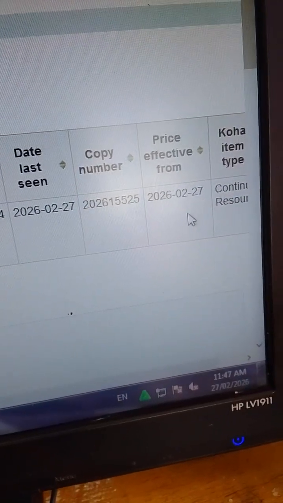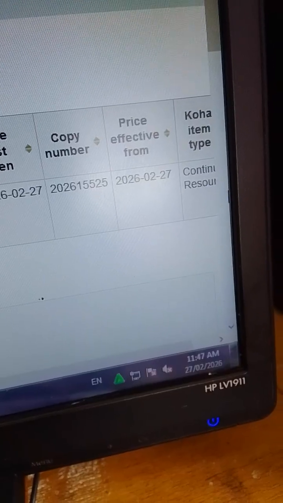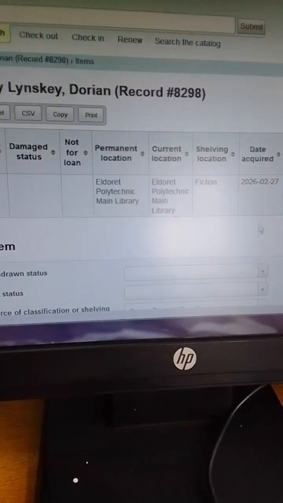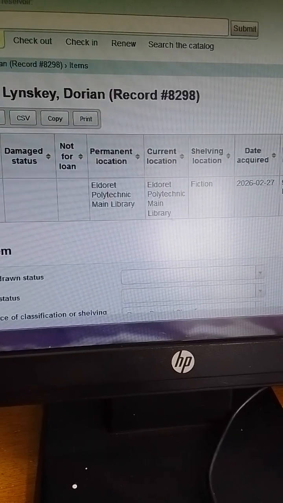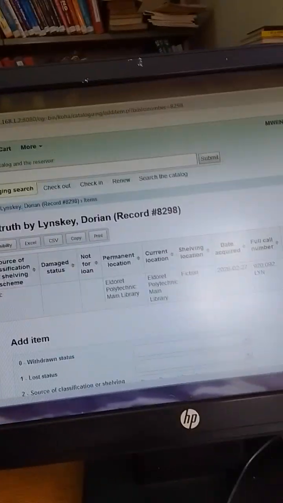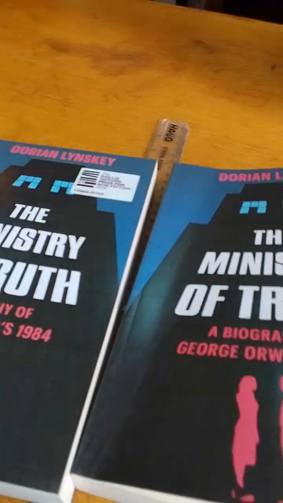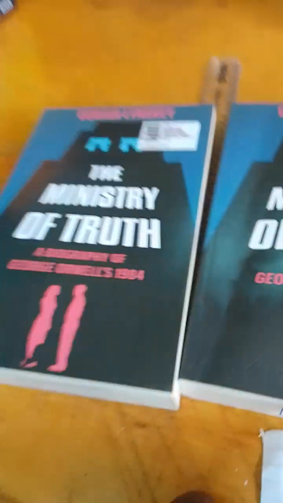Here price affected from, here it is KOHA, continued resource. And then after that, this material has already been cataloged to our system. So these are 2 information materials. They are the same locations, same information materials.